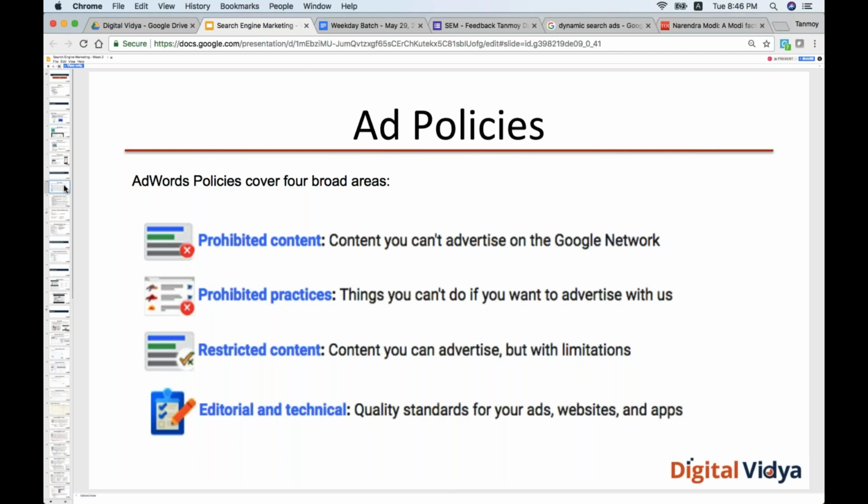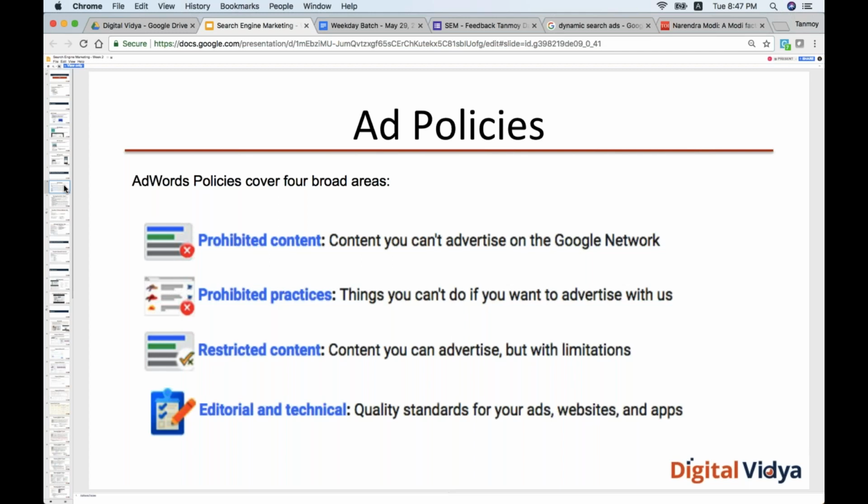Similarly, you can't do repetitions, like repeating the word free. Excessive use of special characters is also not allowed. A lot of times people try to beautify ads by putting multiple dollar signs, asterisks, exclamations, question marks. Again, not allowed in AdWords. Similarly, under products and businesses, there are certain things they clearly say no to, like alcohol, ammunition, child pornography, abortion ads. They will say they are not going to advertise these. Those are all restricted content.